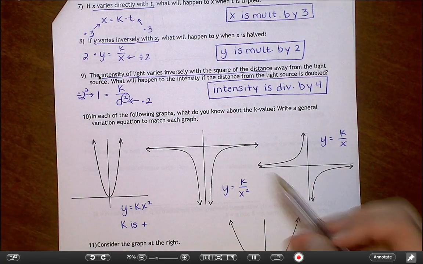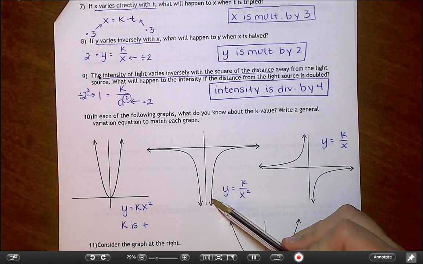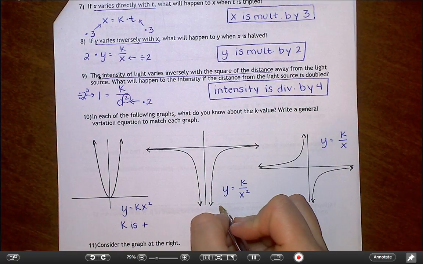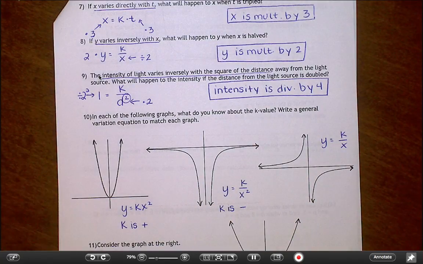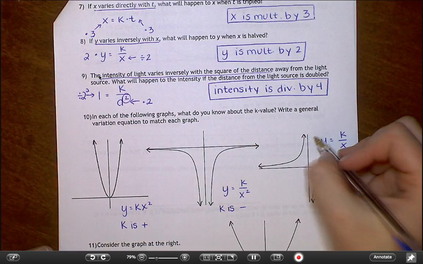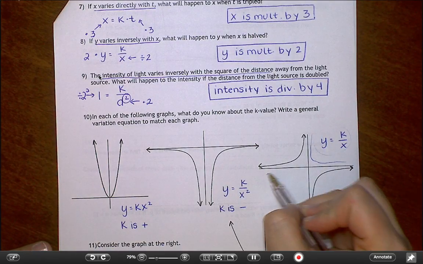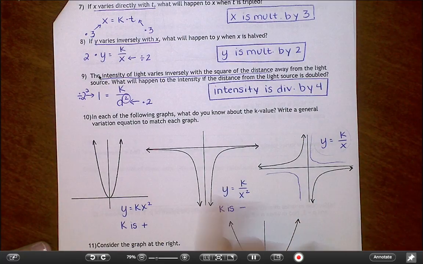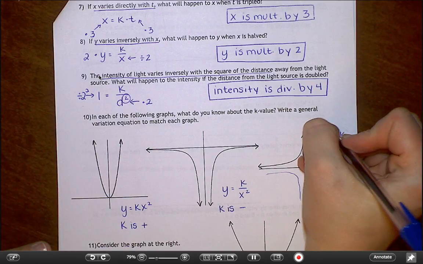Okay. Normally, this graph also points upward, so the fact that it's pointing downward today tells me that k here must be negative. And then this graph is typically, if I were to just graph this normally, in the first and the third quadrant. So the fact that it's flipped also tells me that k is negative.